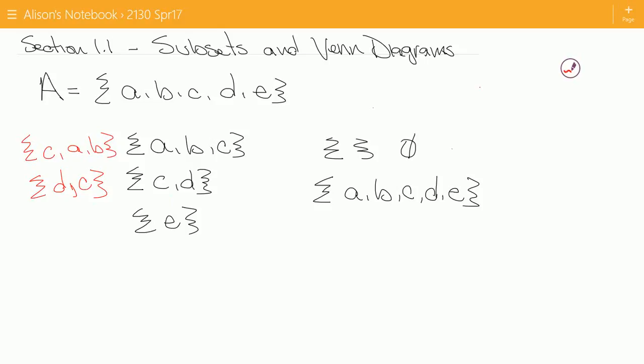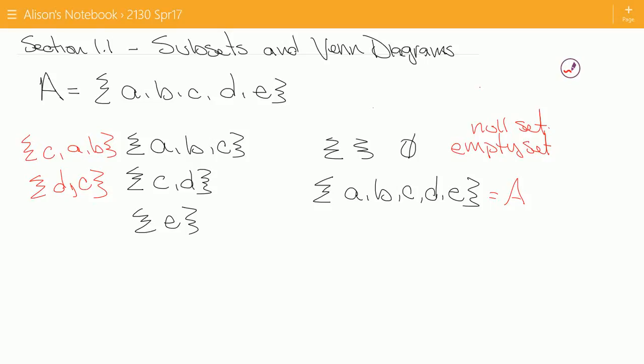I'm going to put a note on this one saying that it is either called the empty set or the null set. So the null set or the empty set is a subset of every single set, and this is the original A. So A is actually a subset of itself, because when I start to group the individual elements of the superset together, I can actually have 0 or some or all of the original elements.